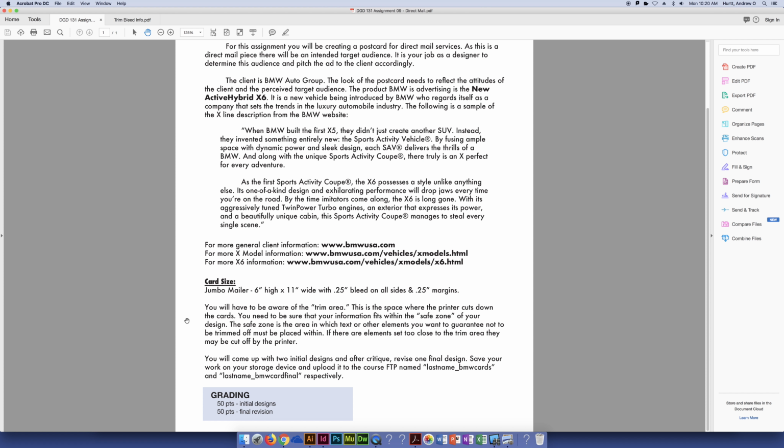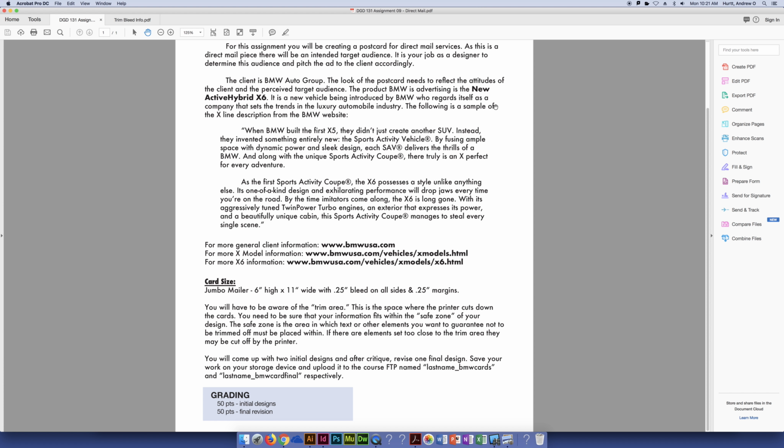So we have our finish size, the trim, which is where physically the card gets cut down, is 6 by 11. The 1/4 inch bleed is set up so that it's going to be 1/4 inch bigger than 6 by 11 on all sides. The bleed refers to if you have graphics, any kind of color, any kind of image, anything that goes to the edge of your card, to the edge of your print, you want it to expand beyond just the 6 by 11.